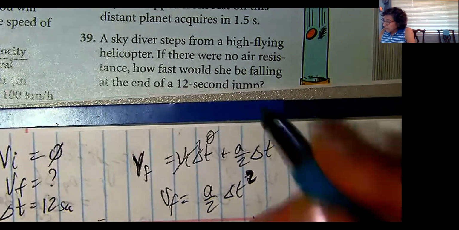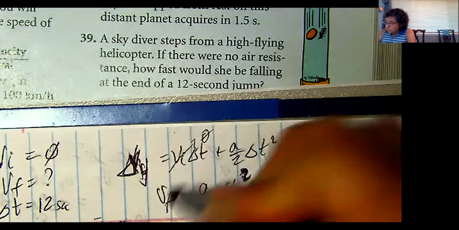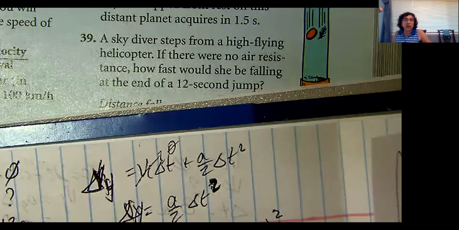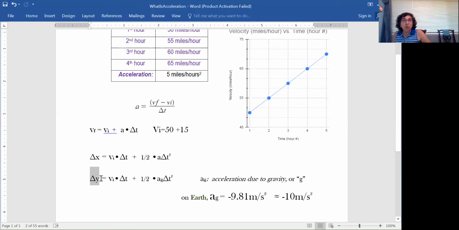I really wrote this down for you guys wrong. This was delta y. Delta y. This is how far did they go? How far did they go? So let me go back to showing you guys the equation. All right, go back to that equation because I did give you the equation correctly here. There we go. So this is delta y. That's how far did that person fall down. I wrote the wrong parameter there. So it's like I'm solving something else, but we're going to finish it though.